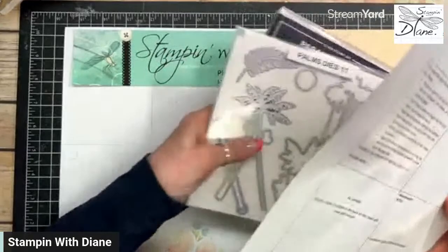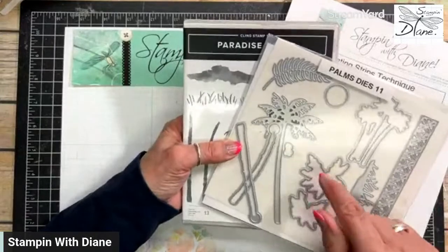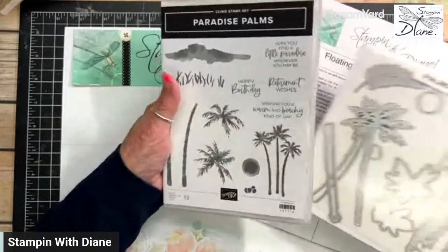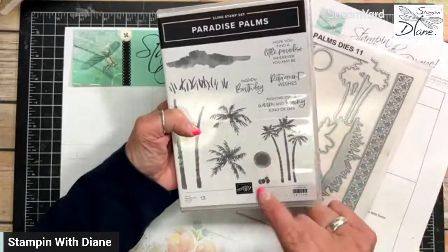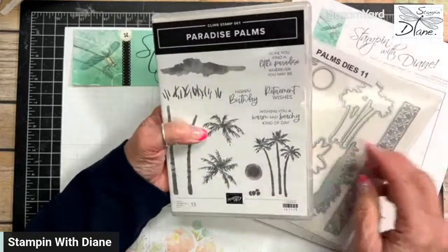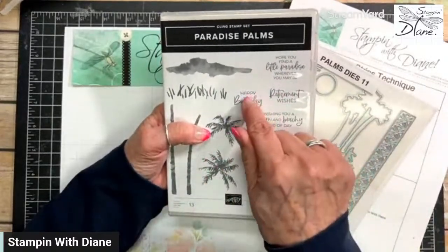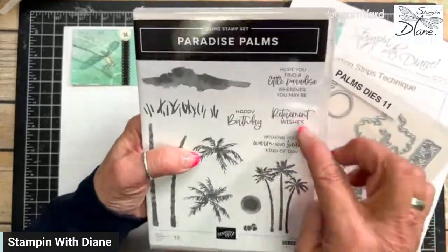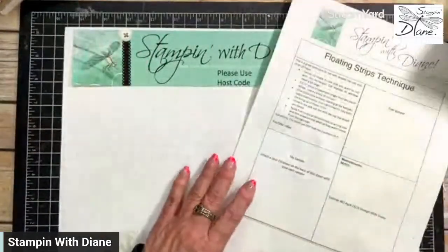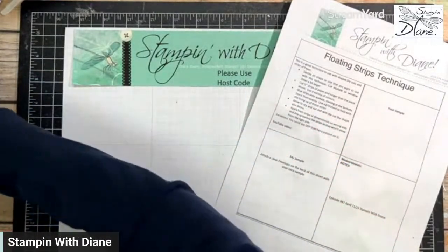So I have gone ahead, and this is a bundle that is retiring. I can tell you that these dies are reduced considerably, and they're still available. So that's always a good thing. I haven't really used this stamp set too much, but we're going to try to use some of it today. It's just a bit too big for this, the happy birthday and the retirement wishes, but man, is that ever a fantastic font and sentiment on there. So we're going to use this. So remember, this is retiring. And it seems like all of my samples for my techniques are going to be retiring.